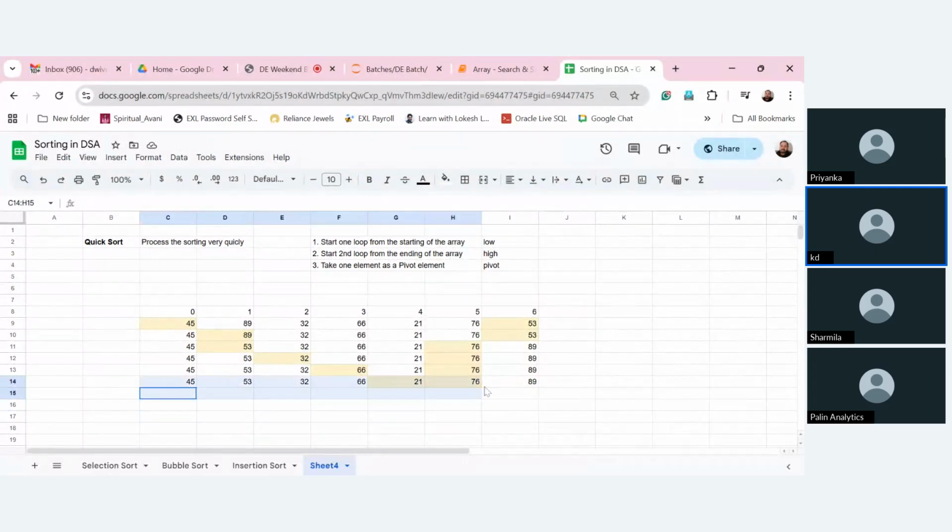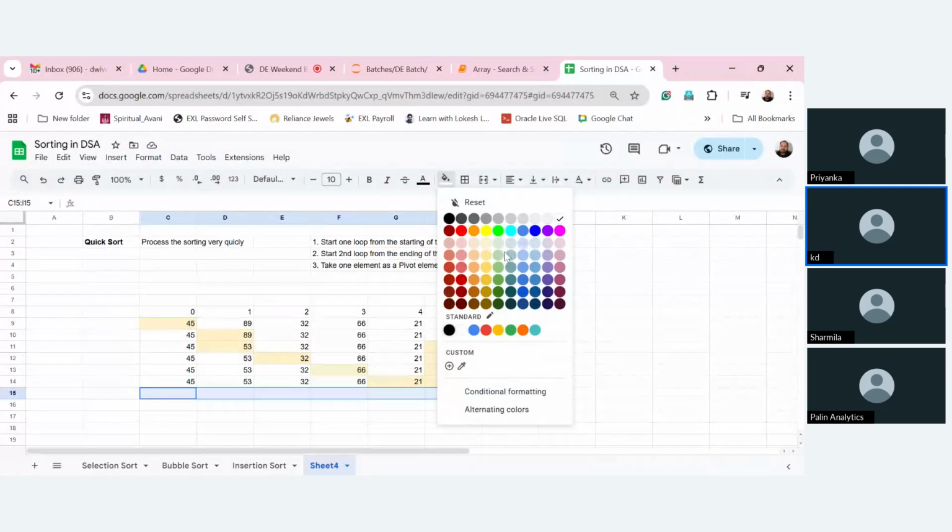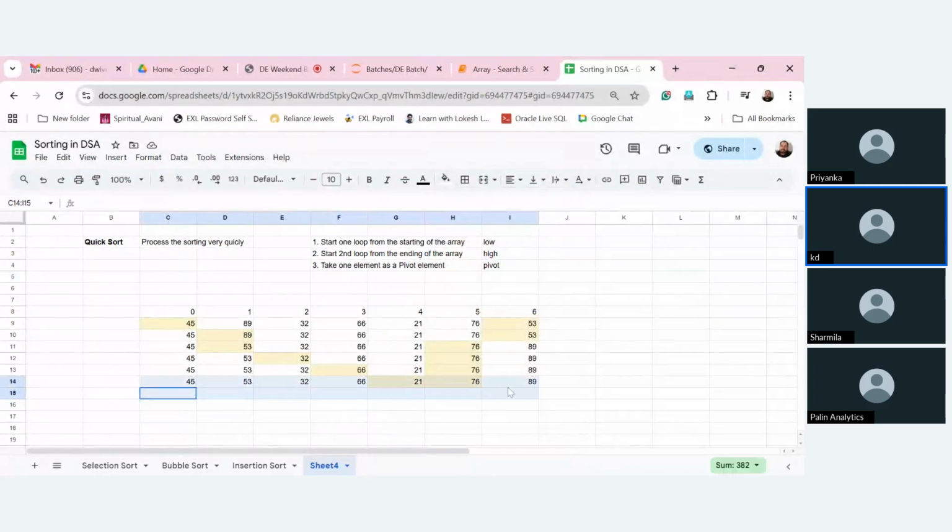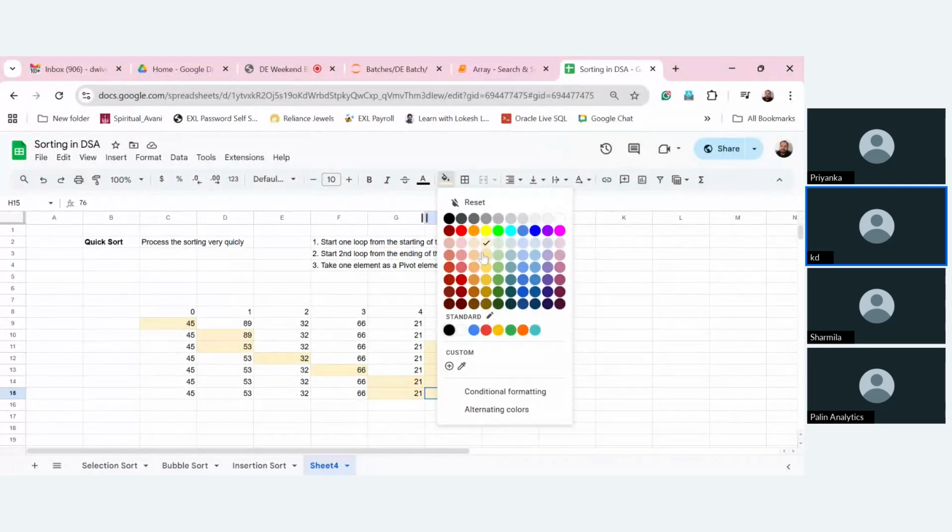In the next case, what will happen is 21 will move further, and 76 will be as it is, right? So when 76 is as it is, now what will happen?